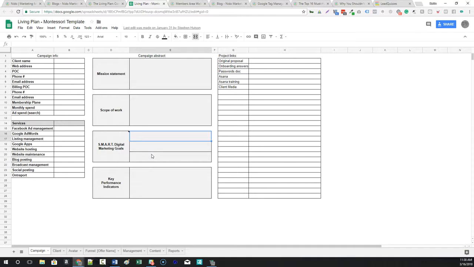Key performance indicators are data, and this is scary, and I think it scares a lot of people off, not just Montessorians. I think it scares off most business owners. Your key performance indicators are the things you use to measure your goals. So a key performance indicator really is, how many students do you have enrolled, and how many new students do you enroll every month or quarter or year or season. That's a key performance indicator. It's really important that you measure your key performance indicators.